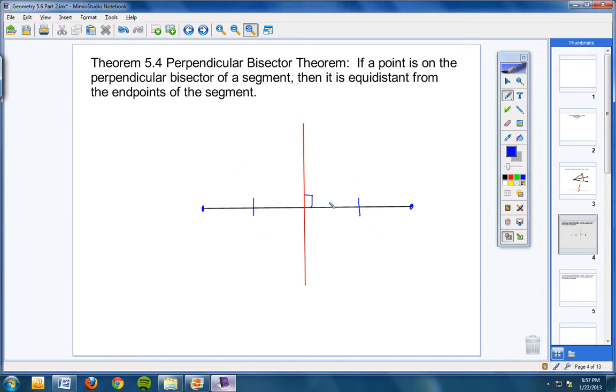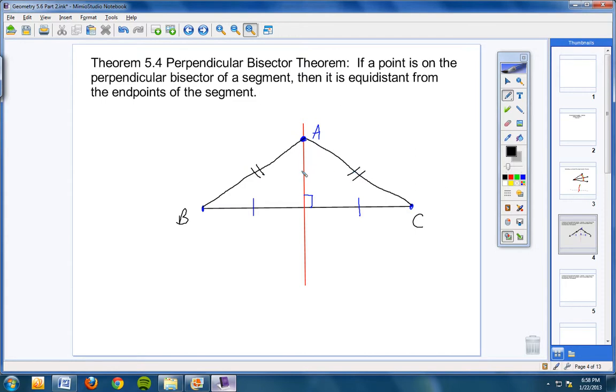This theorem is saying if I have a segment and then a perpendicular bisector of that segment, now watch, if I have a point on this perpendicular segment like this, we'll call this point A, then the distance from this point to the endpoint, that line right there, do you see it? We're going to put a B here. We're going to call it AB. That distance is the same as this distance here. So I'm going to put 2 slashes here and 2 slashes here. That's what this theorem is saying.